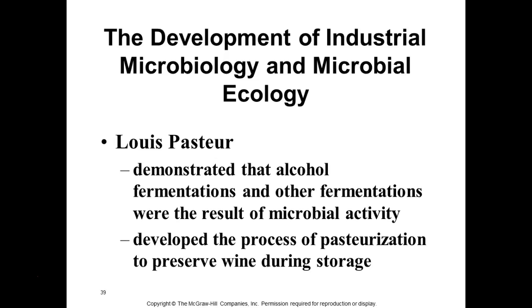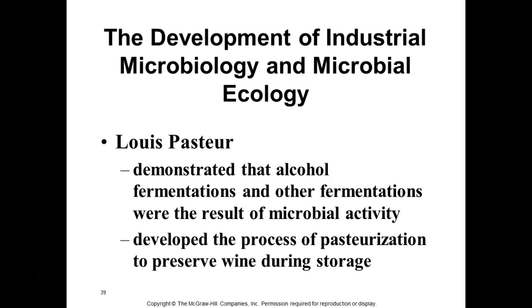Okay. So Louis also demonstrated that alcohol fermentations and other fermentations were the result of microbial activity. And so why they didn't get the profiles they wanted with certain wines is because the wrong microbes were there. And they were causing the wine to turn into things that we didn't like.